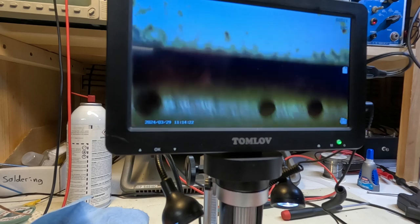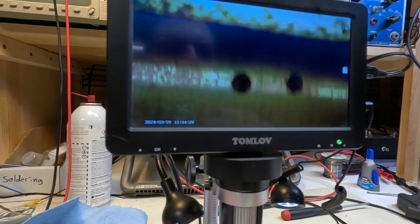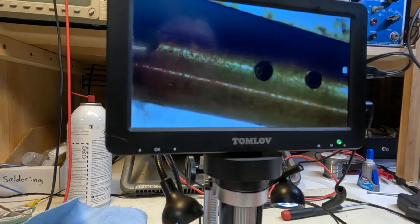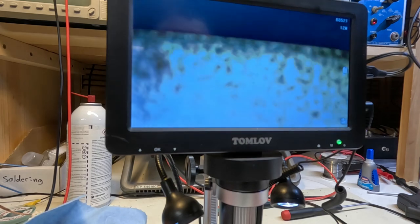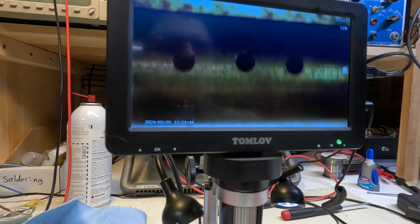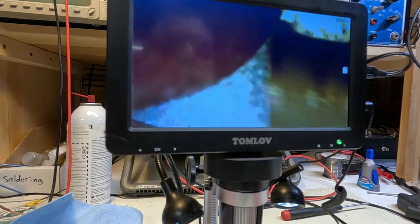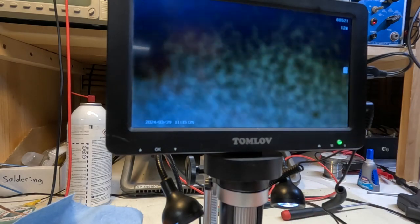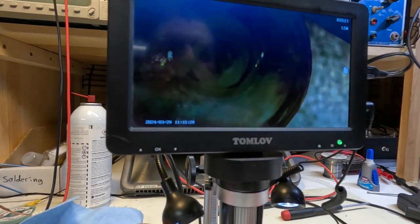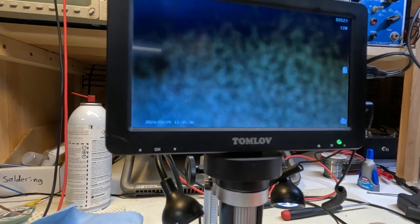That hole I can't see. Let me flip you over here. There. Yeah, they're clear. All right, so those are clear. Those are clear. Those are clear. Okay, that one's clear. All right, looks good. So we've cleared this part of the jet, and we've cleared the main jet. So that eliminates that as being an issue with the carburetor.